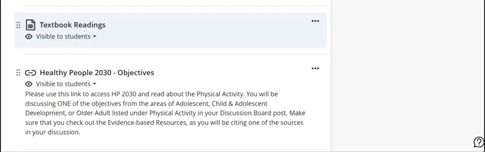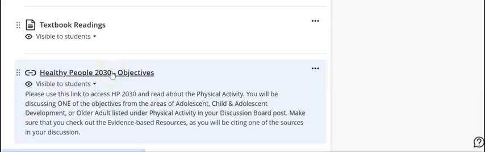So you're going to be reading, especially on page 139, what are the health benefits of physical activity for adults? And on pages 137 to 138, the benefits of physical activity specifically for kids. So the readings are important, and I ask that you spend a little bit of time on that.